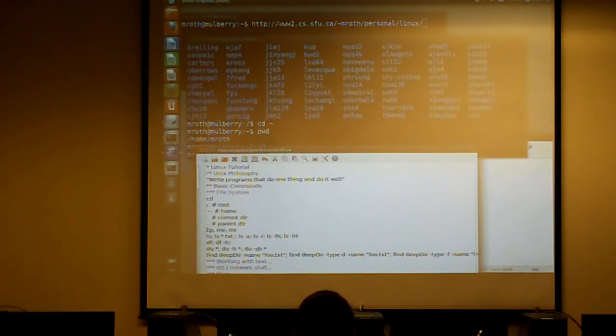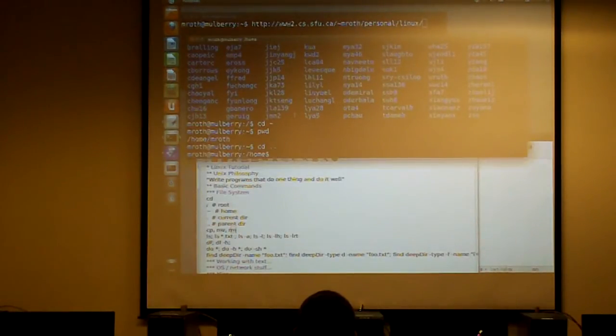There's the copy command, the move command, and the remove command. They work just the same way as Windows for the most part. I'm going to skip over those since those are fairly basic commands. Does anybody want me to cover them at all? And again, if you have any questions, feel free to ask.